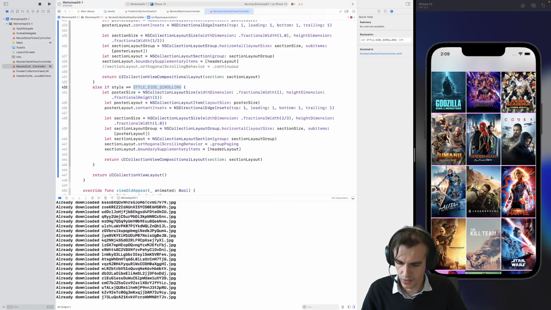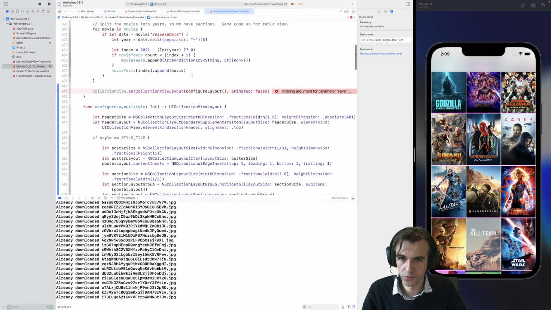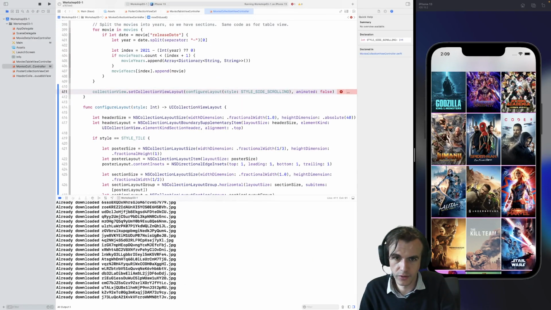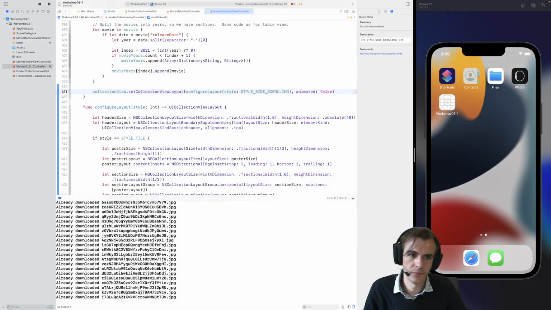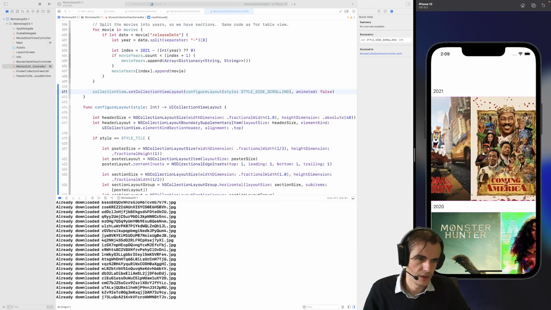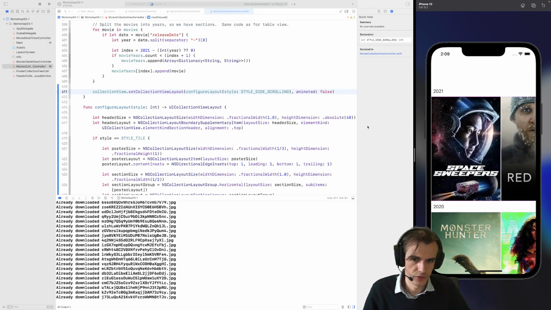We can go in here, and I'm going to change it so that this is passed to style, and I'm going to give it side scrolling. And now you can see the posters are this size. It scrolls by a group, which is 1.